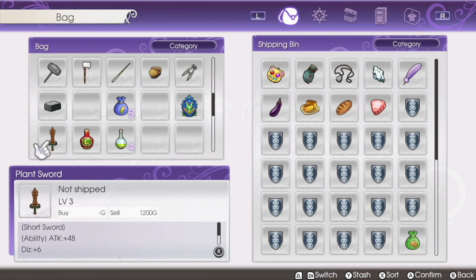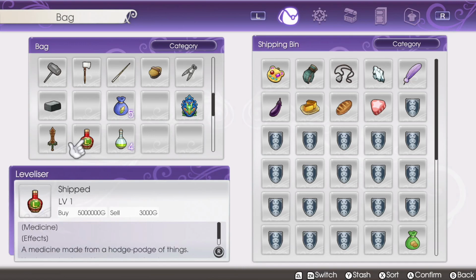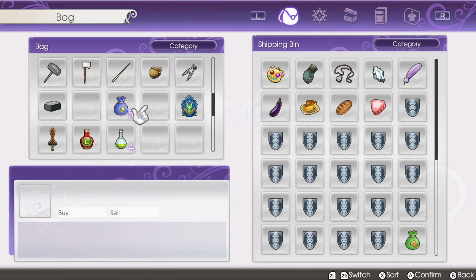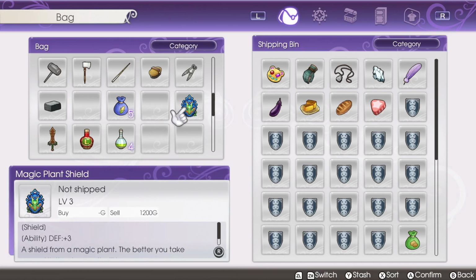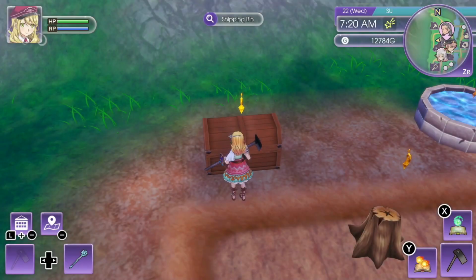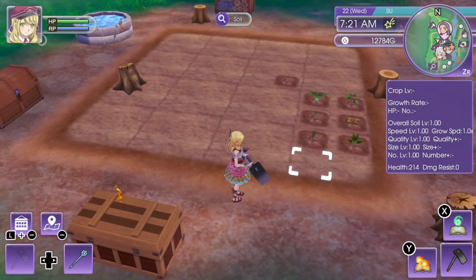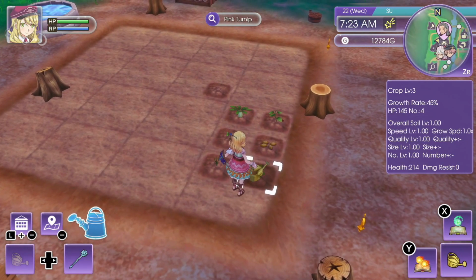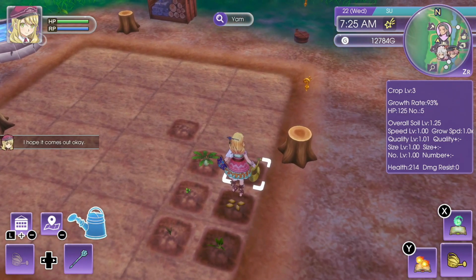Wow, this plant sort is terrible. So, are the stats random? Because this one is level 3, and it's got horrible stats. The one that our monster friends harvested earlier was only level 1, and it had pretty good stats. Weird. Well, we'll water these. I hope it comes out okay.